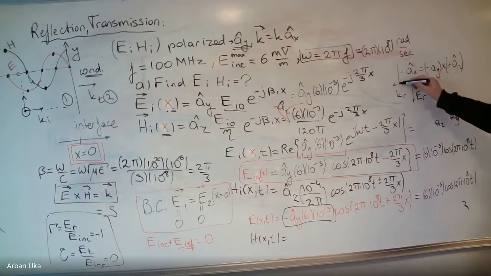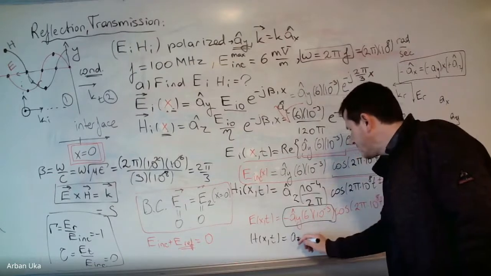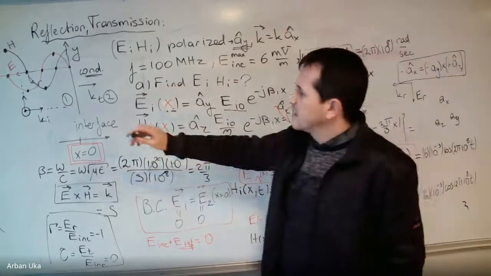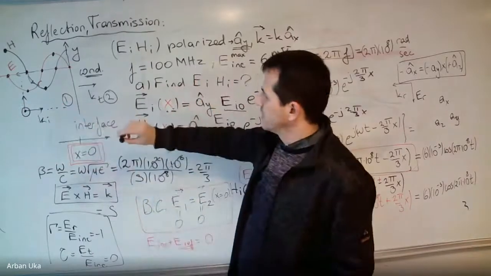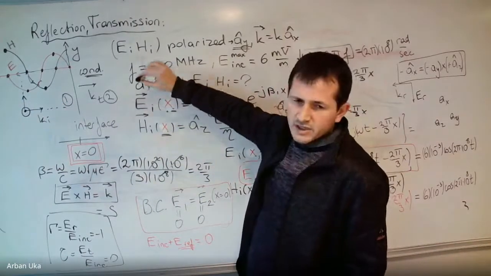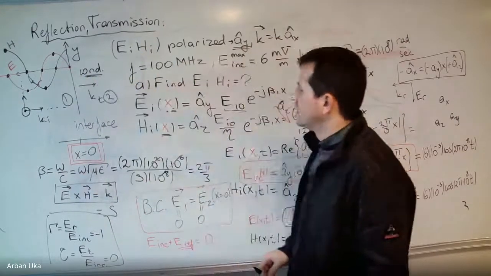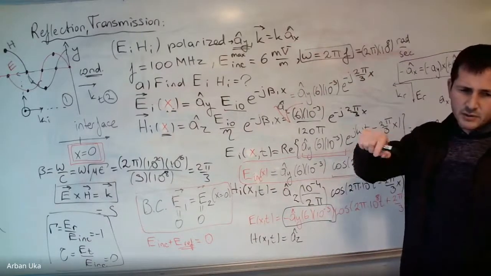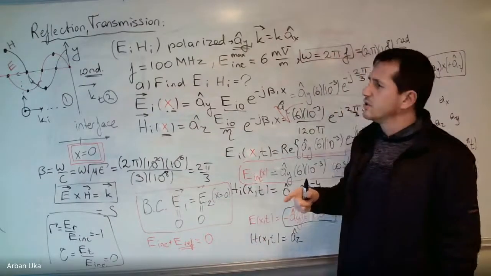So from this cross product we can determine the direction of the magnetic field. It is going to be AZ, and this is not going to change. Which means the incoming magnetic field intensity points out of the board. And when it is reflected back, H is still not going to change; it points out of the board. Incident the same, reflected the same. The only vector that changes direction is the electric field, which becomes negative because the boundary condition has to be satisfied, and the direction of KR.